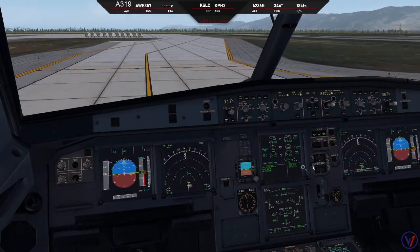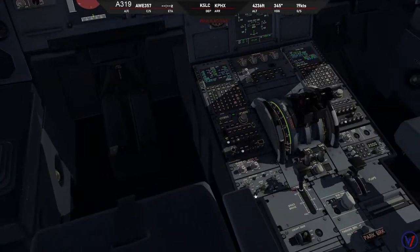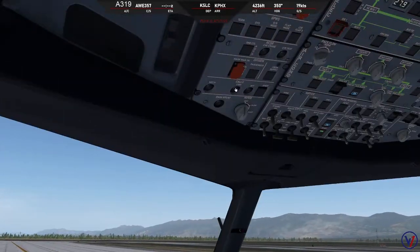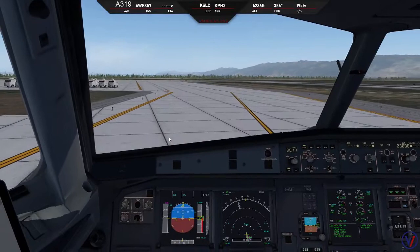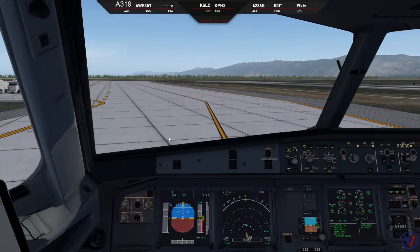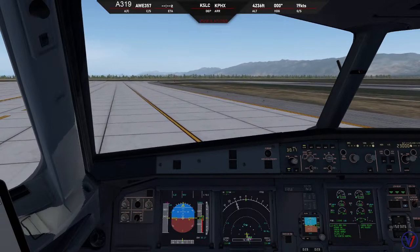First officer will do his flows, and then he comes over and does this whole flow right here. He's going to turn on system one, system two, auto, TARA, make a PA, and then I'm going to hit this here just because that's how we notify him on Toliss. And now, after that PA, flight attendants prepare for takeoff. There's another trigger for me. Let's do a before takeoff checklist.